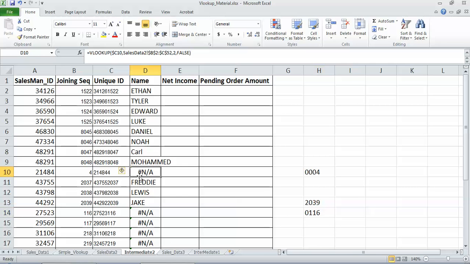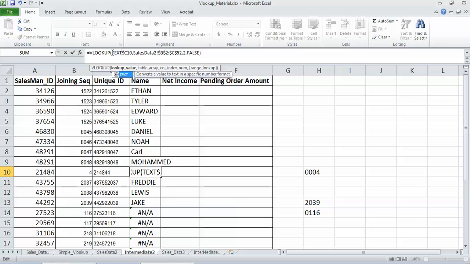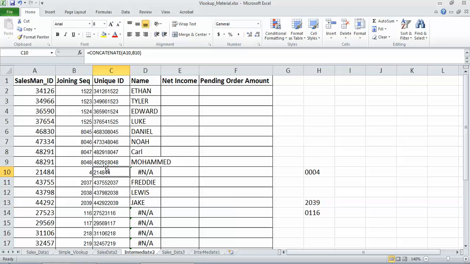So if we use the TEXT formula inside a VLOOKUP formula, as we have seen, the sequence in the source data has all the joining sequences represented as a 4-digit number sequence. So we can convert our lookup value before doing the conversion, right? This is the concatenation we're doing. So before doing the concatenation, we have to change this value. What we need to do is use TEXT, and this particular value has to be represented as a 4-digit number in the concatenation.